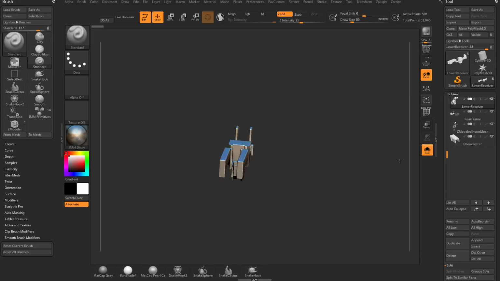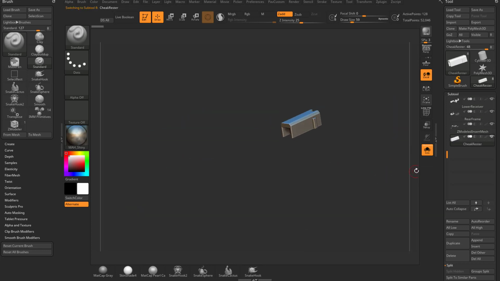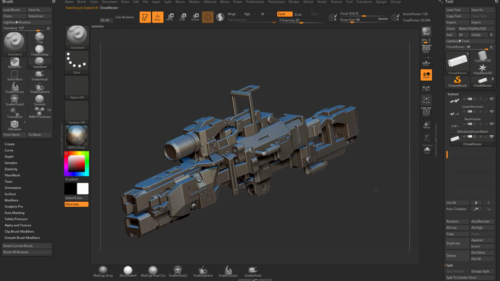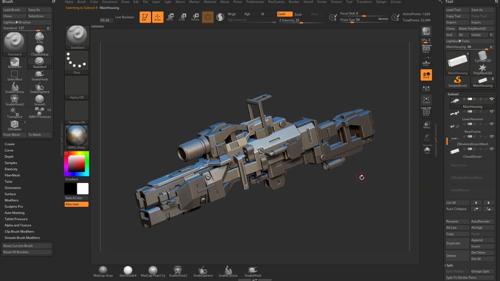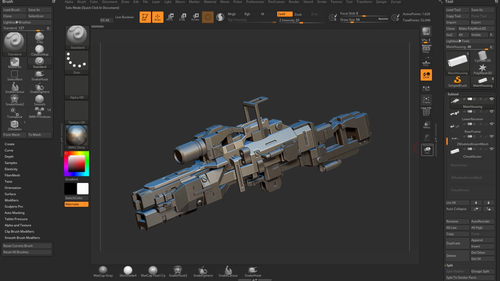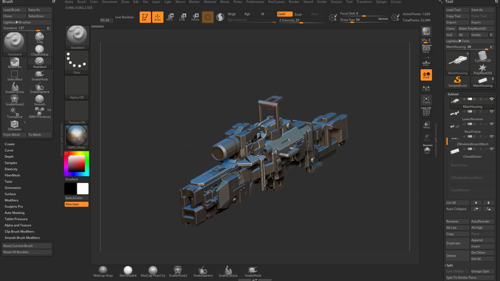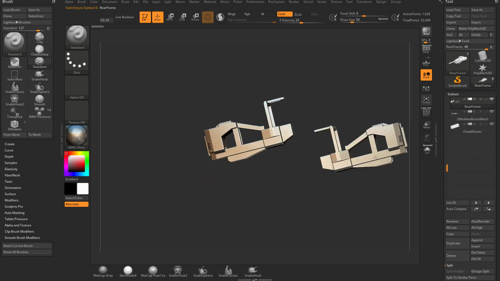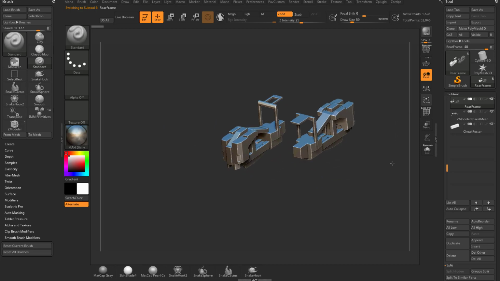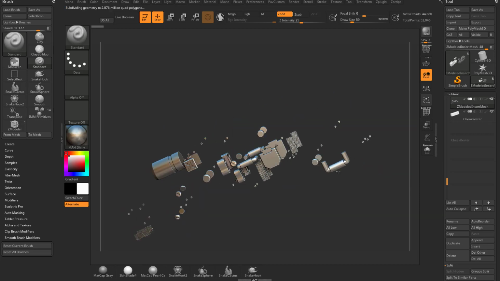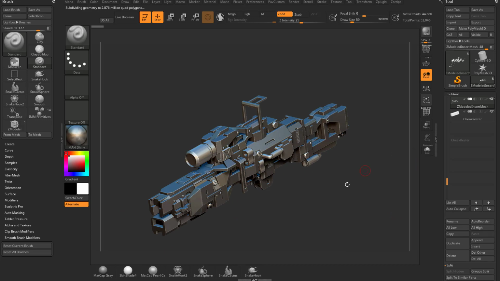If you have Solo on, it'll be solo, and then no matter what subtool you have selected, it'll just be soloed out. If you have Solo off, then of course all your subtools are going to be visible if they are turned on in your subtool stack. However, if this little Dynamic gets turned on, it's a feature that you can Alt tap in here, and it's like a performance feature, so you can just rapidly navigate. If you have very high density meshes, it'll allow you to navigate just a little bit faster. But if you're just working and that's annoying to you, just make sure you have Dynamic turned off.